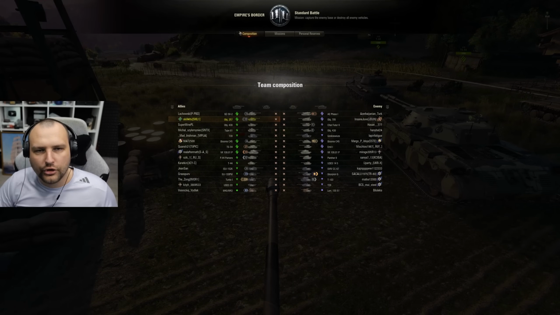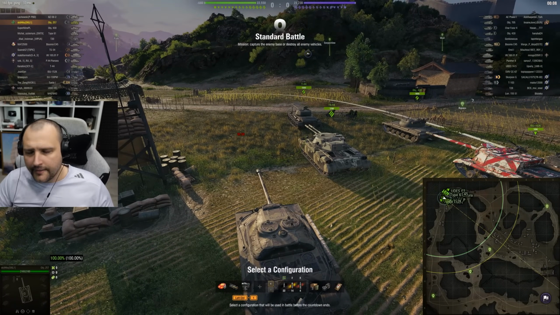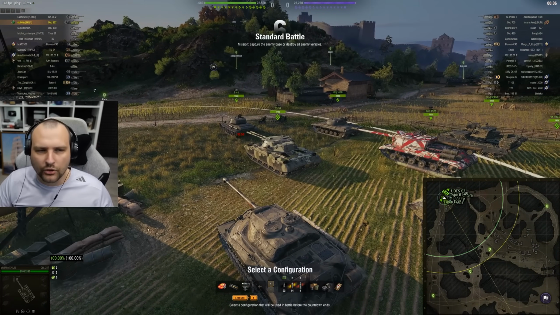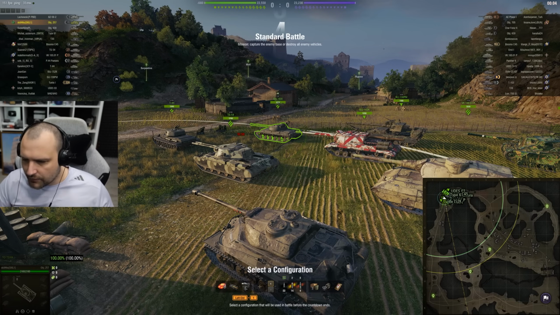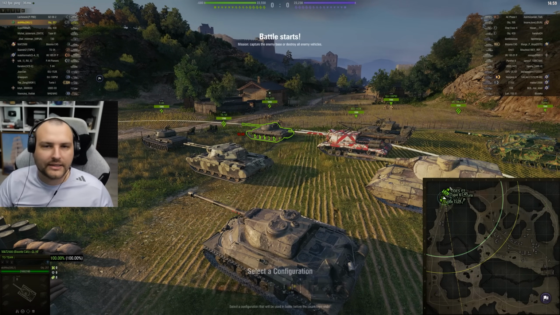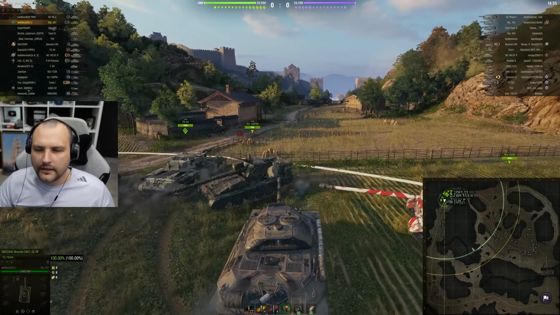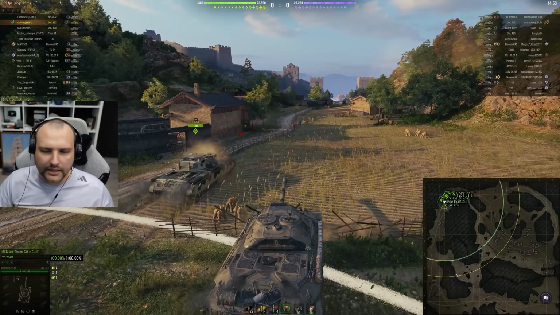Oh, papa, would you look at this, Empire's Border, Standard Battle? Okay, I think this game has the most potential overall. So what we are going to do, we are going to go to the heavy line. From the north side, as a rule of thumb, you are taking Juliet 1, Juliet 2. And from the south, as a rule of thumb, you are taking the middle.